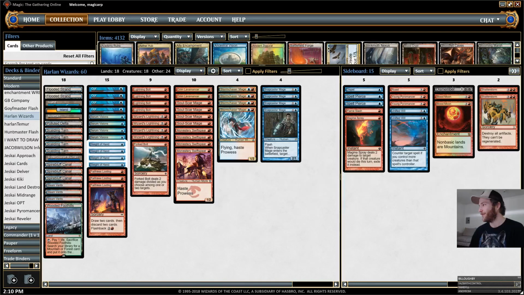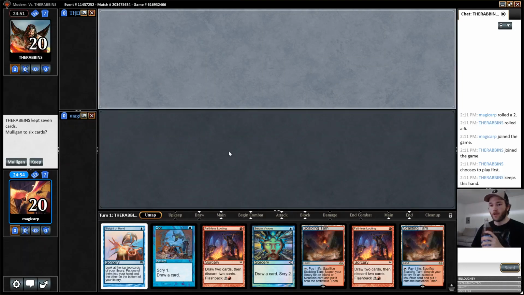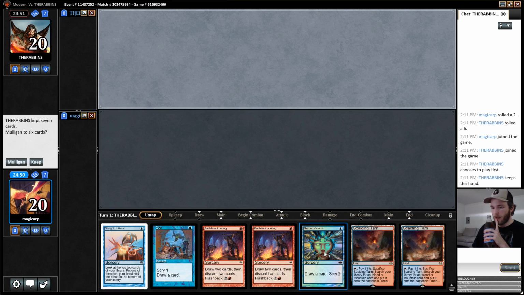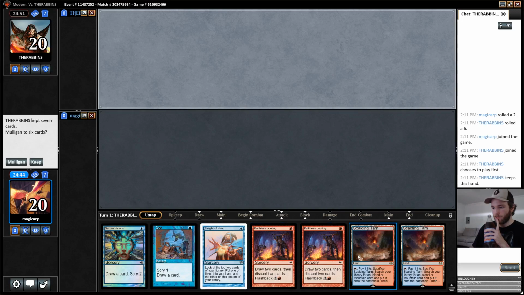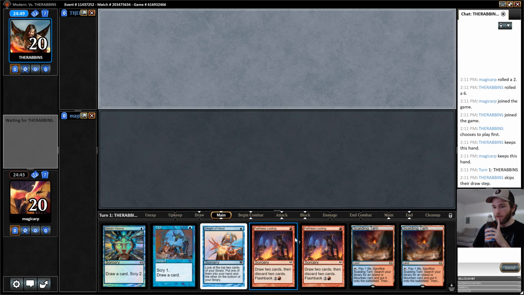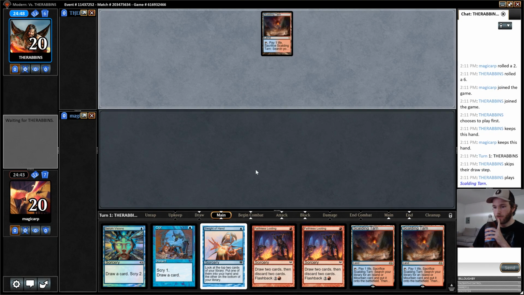Oh boy. Brown water. Boom, here we are for round 1 with this Blue-Red Wizards list that I'm excited about. I think we keep this hand. I mean, it could be anything. Loot away the Faithless Looting, more than likely. I don't know if we'll do a turn 1, though.